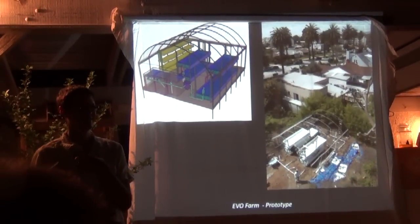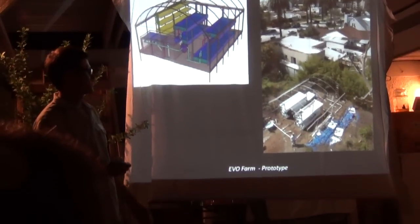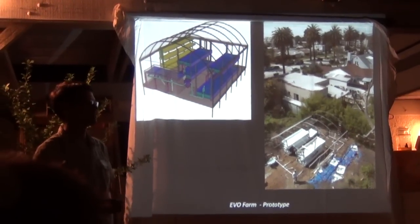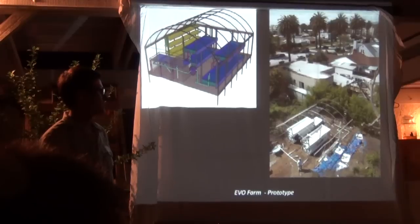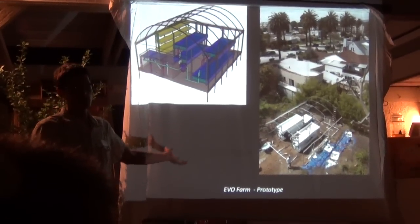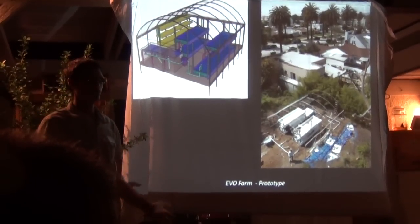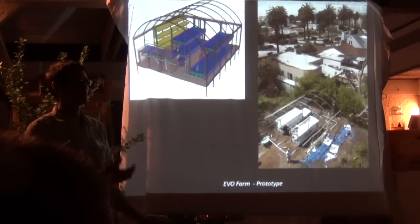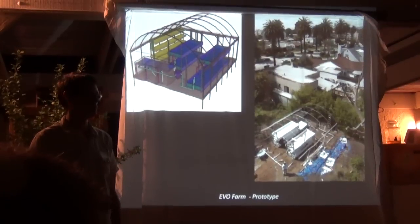The rest is for me. And so it turns out that I got lots of interest on that on Craigslist and other free recycle websites. But a system like this size, which is actually pretty small, actually it's dinky, grows so much food that the family that provided me the space could only eat about 1% of the food.